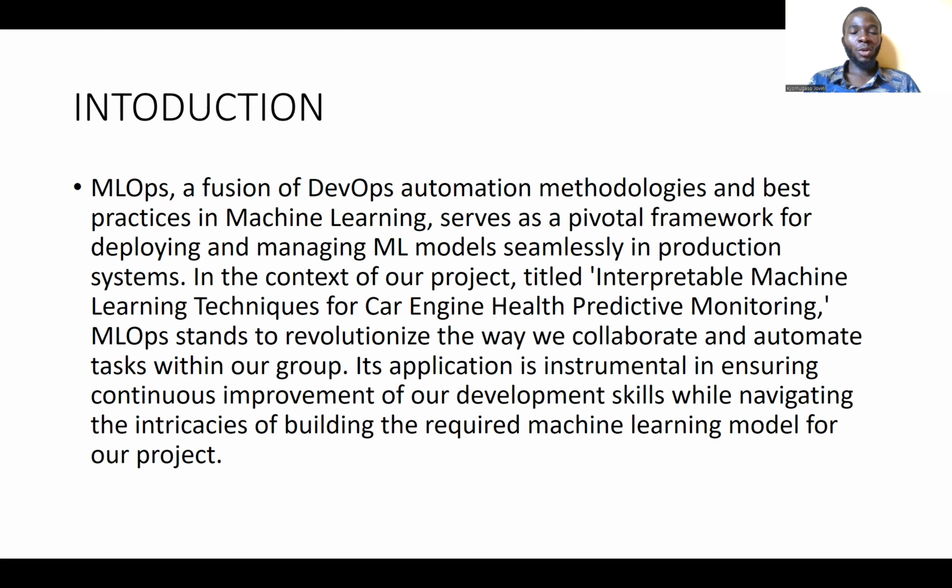Those are developing models, getting data sets, reviewing them, EDA. All those things combined with DevOps automation methodology is what is known as MLOps. In the context of our project, which is titled Interpretable Machine Learning Techniques for Car Engine Health Predictive Monitoring, MLOps stands to revolutionize the way we collaborate and automate tasks within our group. MLOps is all about the way we are going to collaborate and automate the tasks that we are going to carry out while implementing this project.